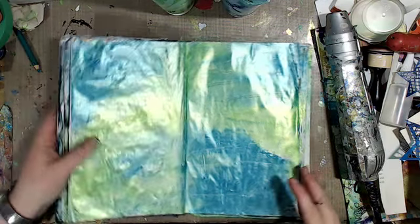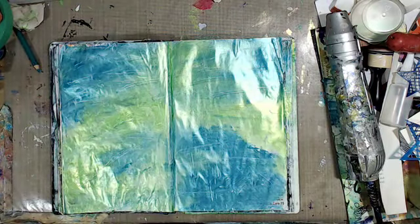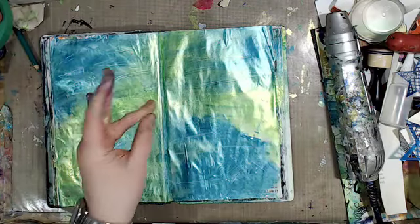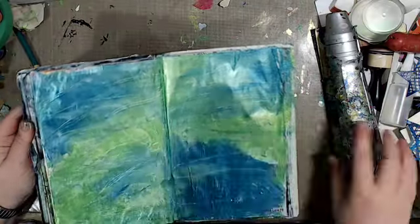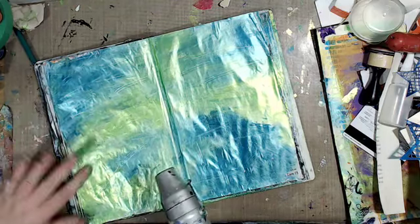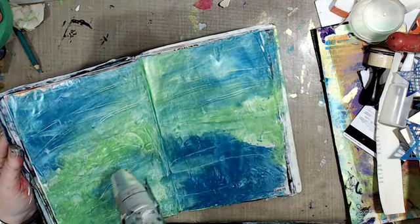So, not quite dry. Oh, I see the spot. It's a little thicker there, I guess.